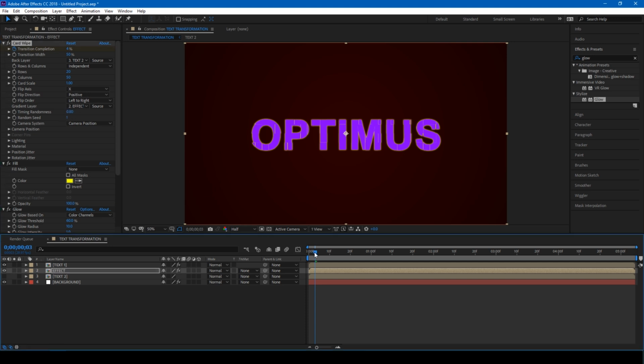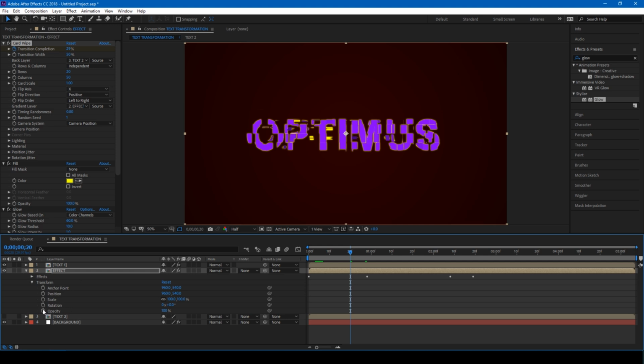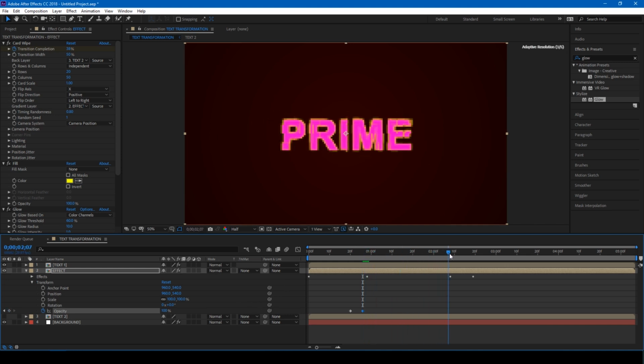Okay, so I want this effect only to be applied when this transformation is happening. So expand this Effect layer, expand the Transform and set a keyframe for opacity at this point. Set this to 0, move a little forward, set this to 100, move again a little forward when the animation is done. Click this diamond button so that a keyframe is again created. Move a little forward and set the opacity back to 0 again. So now you see that when the transformation is happening, you notice it, then it's gone.